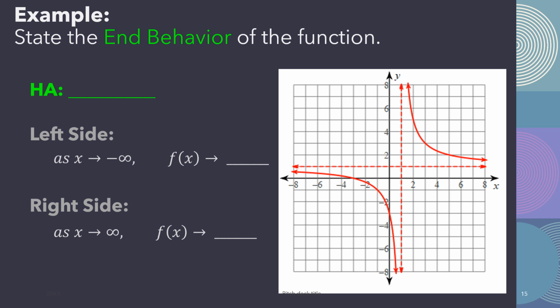And our last examples stating the end behavior of the given function. In order to determine the end behavior, we need to know the horizontal asymptote. So that is the line that is laying across, cutting the range of the function. So our horizontal asymptote is at y equals +1. And as we look to the far left side of the graph, as x approaches -infinity, the y values approach 1. As I look to the far right side of the graph, as x approaches infinity, f of x approaches 1.